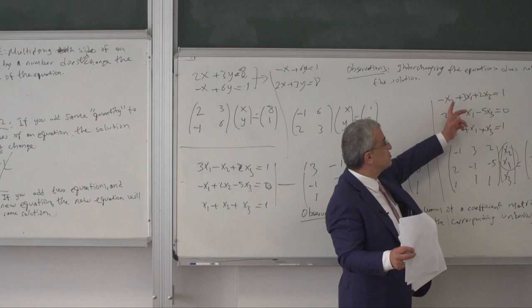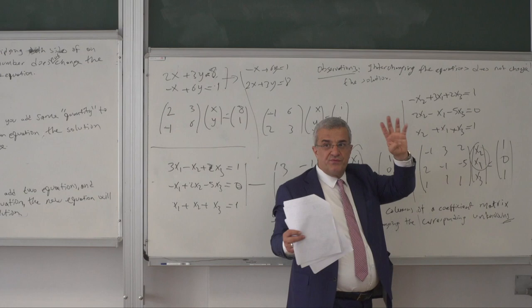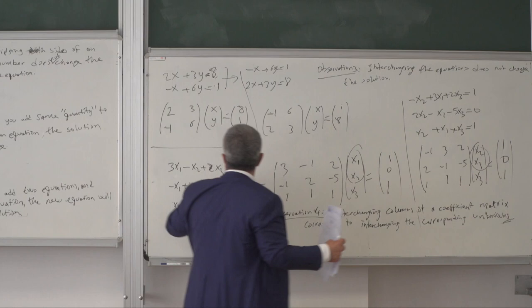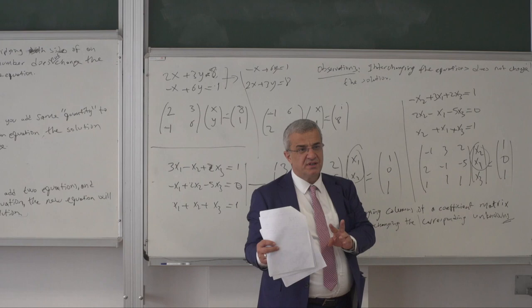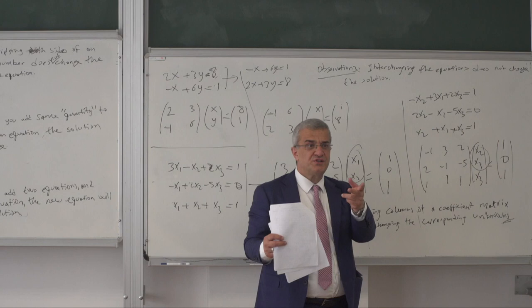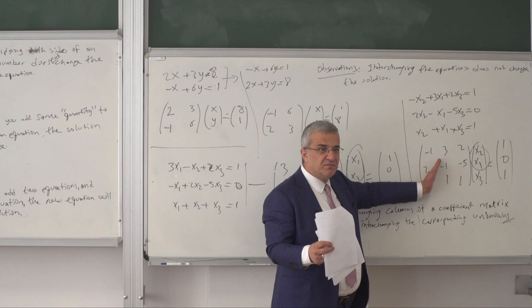So by changing this order of the unknowns, which doesn't change anything, right? This doesn't need a proof. If a set of x1, x2, x3 is satisfying this and this and that, it will satisfy this and this and that, obviously, right? And vice versa. But the coefficient matrix is different here. So the reason why we made this observation is that when you change the order of the unknowns, that corresponds to interchanging the columns of the coefficient matrix. So when you look at this coefficient matrix, this first column became here the second column, and second column became here the first column, just because we replaced the order of x2 and x1.